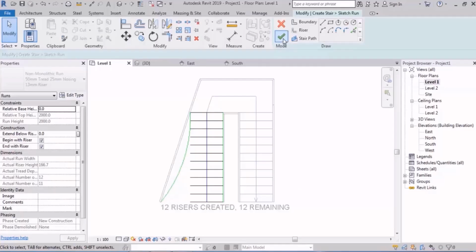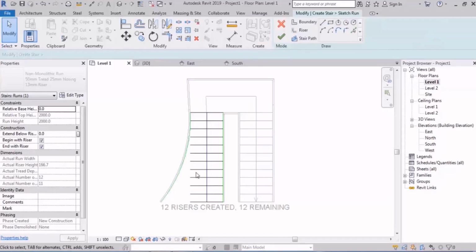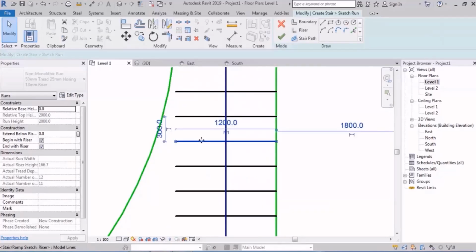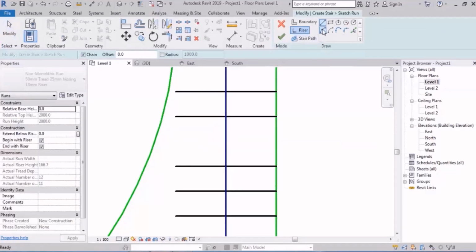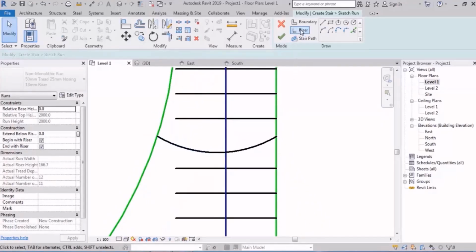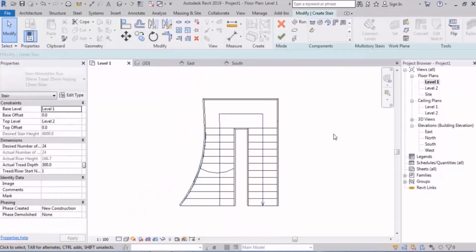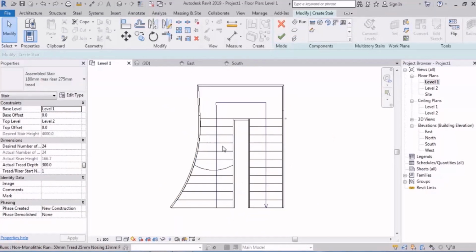Now, does the landing still balance itself? Yes, because it's still automatic. So remember, when you delete a line and you want to draw it again, it needs to be the same material. Now I want to delete this riser and have an arc. Just like this. I delete it and then draw it again with the same material. And there won't be any problem.